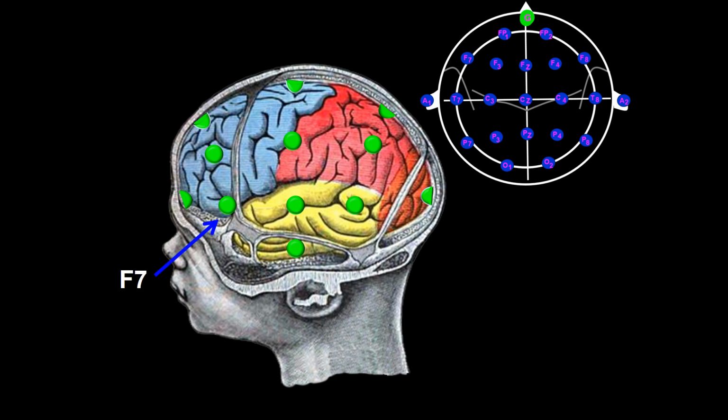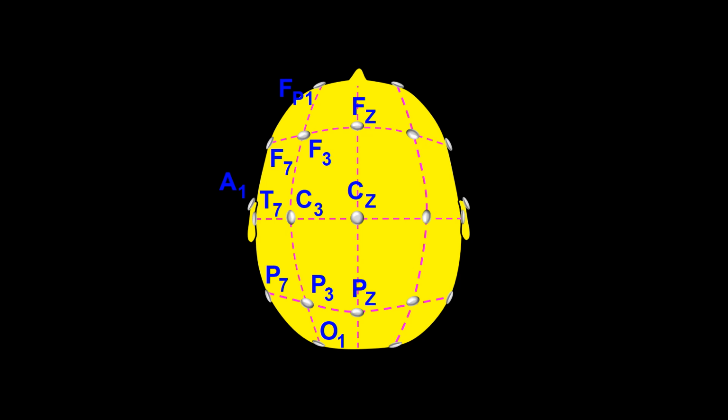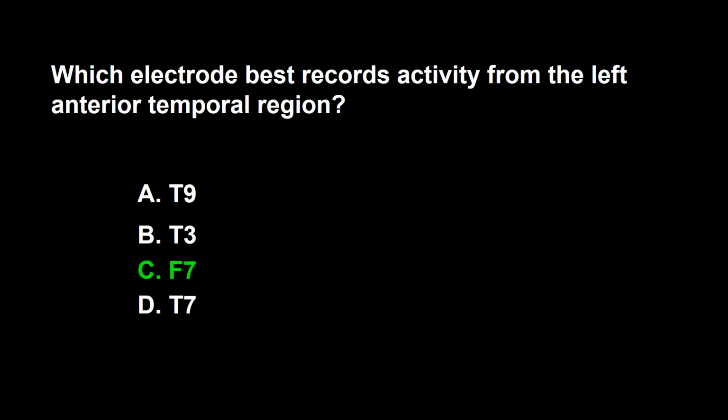The F7 electrode most accurately views the tip of the temporal lobe than any other when using the regular 10-20 system. This is a view of the head from above. The most commonly used electrode sites are indicated in it. The line just added represents the central sulcus, and the semi-elliptical structure represents the contour of the left temporal lobe and the right temporal lobe. So the answer to this question is C.